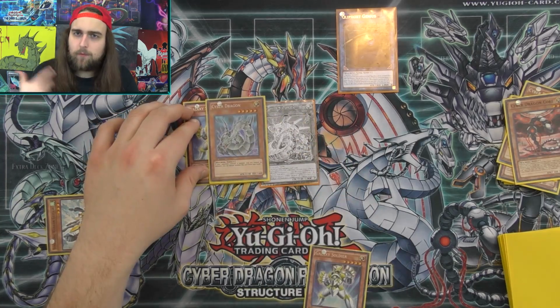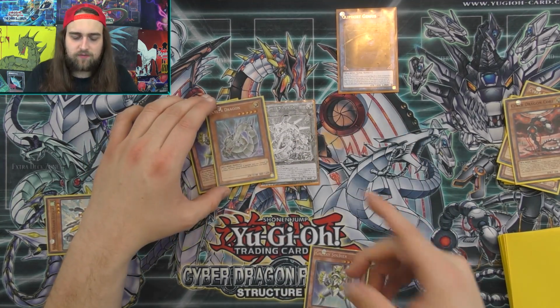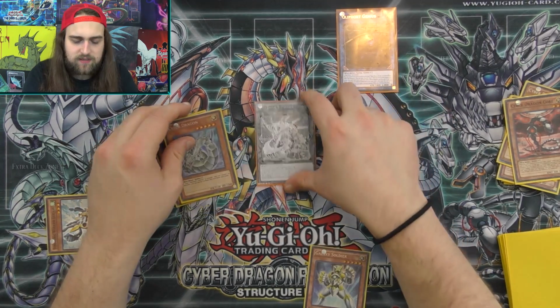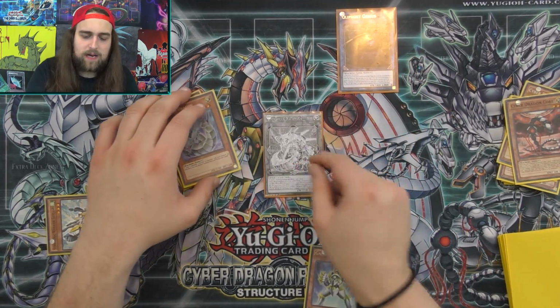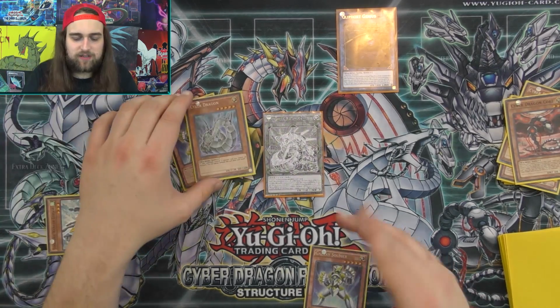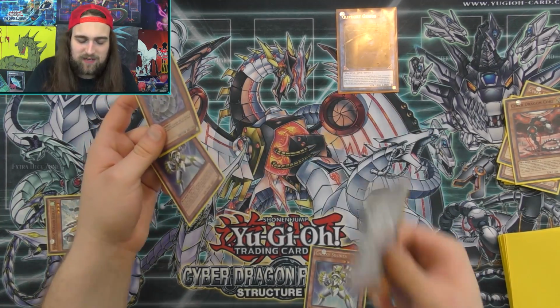This is the combo version of Cyber Dragons that I've built and developed and that I was talking about just a minute ago. What does this card do for me? It's like opening up this zone, but what is it really doing? You know what I mean? It's not really doing anything.